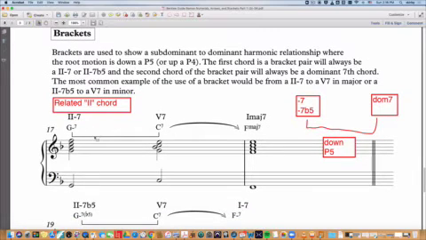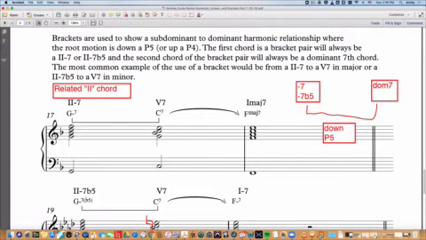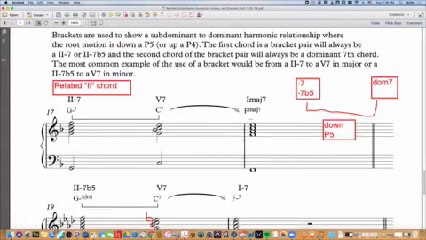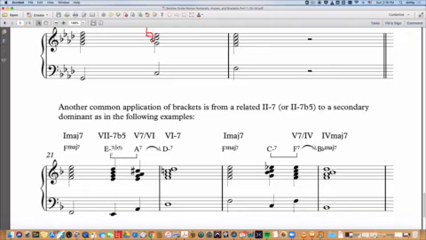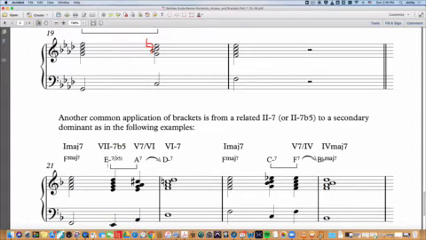What is a related 2 chord? It's when there is a minor 7 or minor 7 flat 5 chord in a perfect 5th relationship with a dominant chord. In other words, it's an emulation of what the 2 and 5 would be in a key. Now this is actually the 2 and this is actually the 5 in F. And this is actually the 2 and this is actually the 5 in the key of F minor. But in another situation like this, where we're actually in F, but the secondary dominant is going to the 6th chord, this chord is said to be, even though it's the 7 minor 7 flat 5 in the key of F, in a 2-5 relationship with the dominant chord.